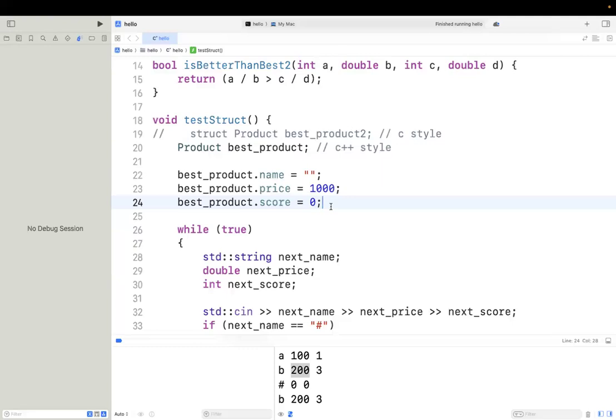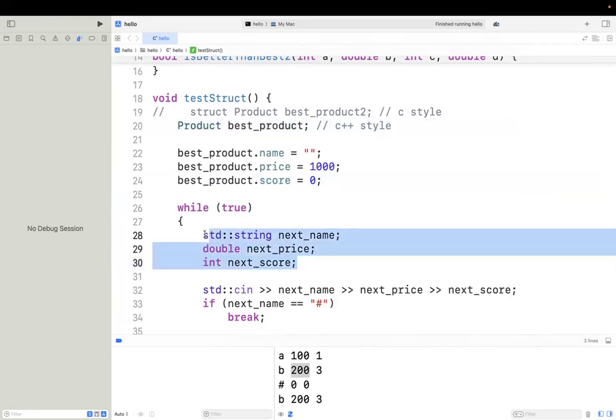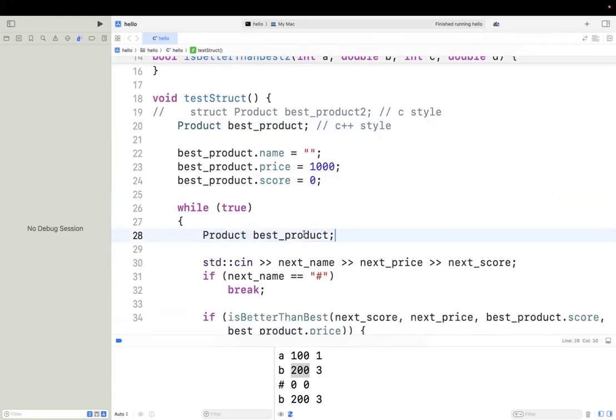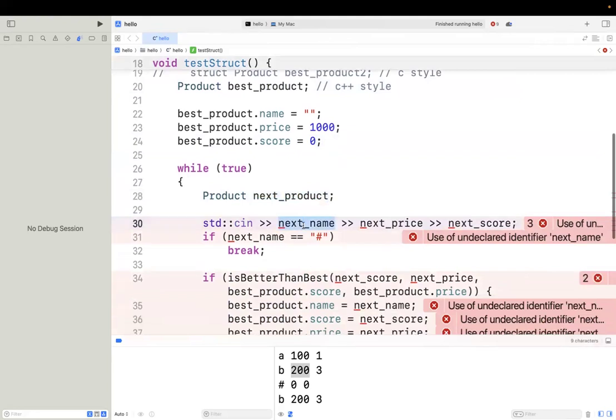So after this one, you can also define your next product. Right? You can define your next product. This one, next product. Next name, let me change that.